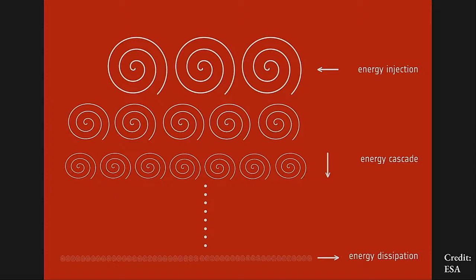But turbulence also provides support against gravitational collapse. So it's a lot harder to condense or collapse a cloud of turbulently moving gas than it is for just a quiescent gas sitting there. So understanding how shocks in the diffuse ISM drive turbulence and how this turbulence dissipation drives yet further shocks is important to know the initial conditions for star formation.